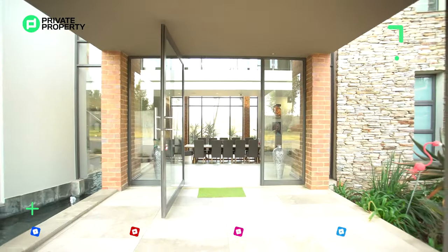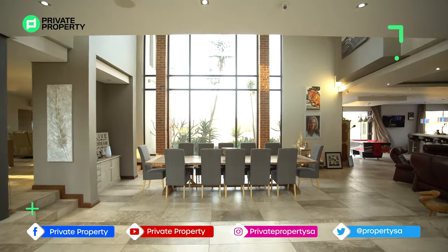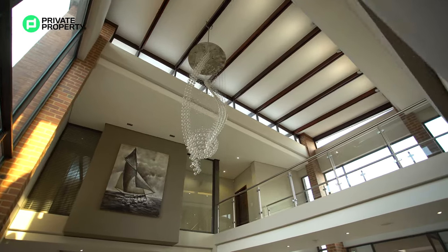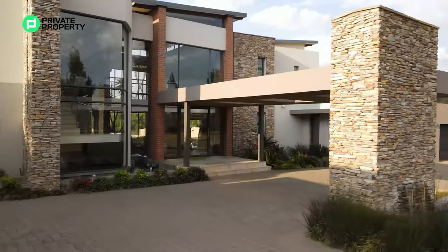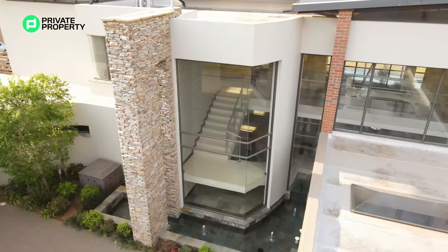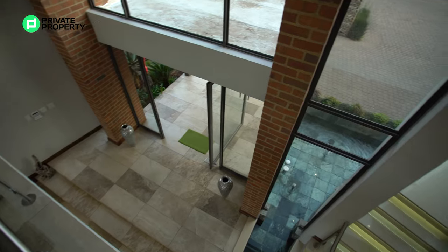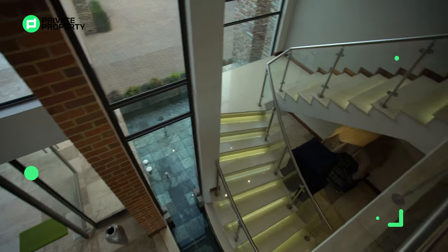Now, as soon as you do get to this entry hall, the first thing you'll notice, other than we've got some beautiful birds, we've had so many dogs with us, this is the first time we're gonna have some birds. But what you'll notice is immediately this skywalk above me, and then right here on my left-hand side, you've got an outside water feature that wraps around the one side of the house, but still comes in underneath this glass skylit way. I love it, it's one of the coolest features, and we've only seen it one other time. I think it really does bring the outdoors indoors.